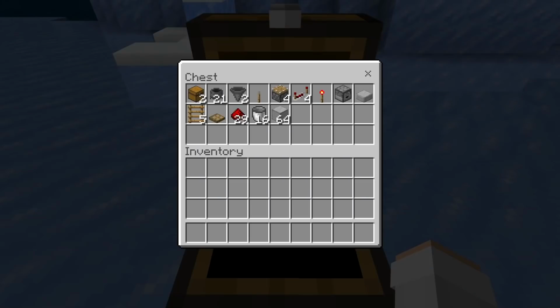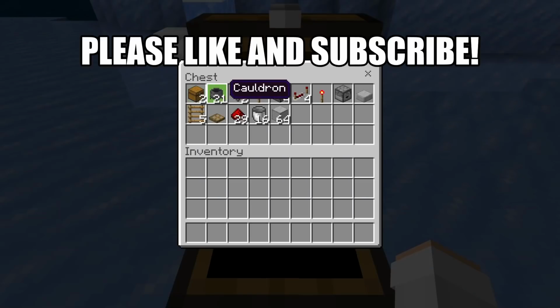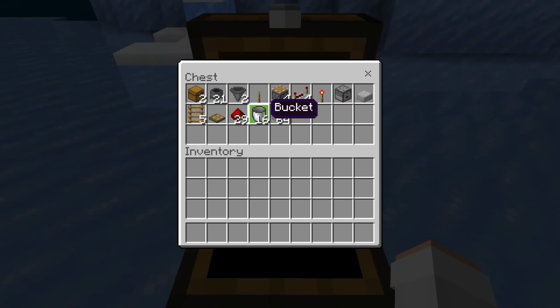For this farm, all you'll need is 2 chests, 21 cauldrons, 2 hoppers, 1 lever, 4 pistons, 4 redstone repeaters, 1 redstone torch, 1 dropper, 1 slab, 5 ladders, 1 trapdoor, 29 redstone, some buckets. By the way, you guys can bring any amount of buckets as you want. And finally, about a stack of solid blocks. You guys can use any type of solid block that you want. By the way, a couple examples of solid blocks include cobblestone or wood planks.